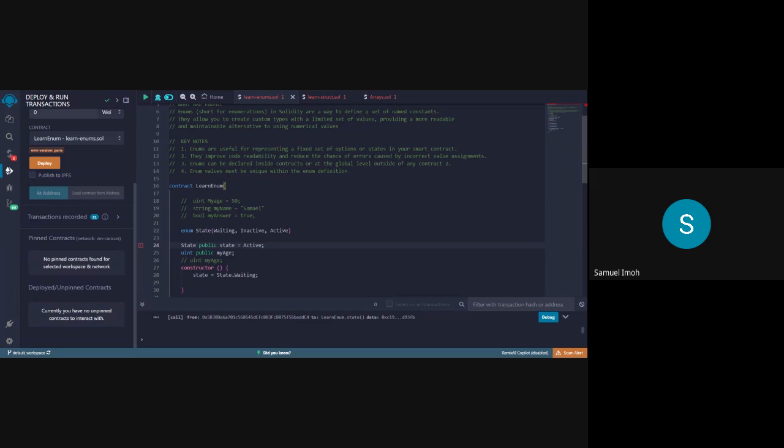Those are data stored in my age because they are of the same data type, unsigned integers. So waiting, inactive, and active are data of state because we created this data type. This is our own customized data type, so this is a way of creating a customized data type in Solidity using enum.